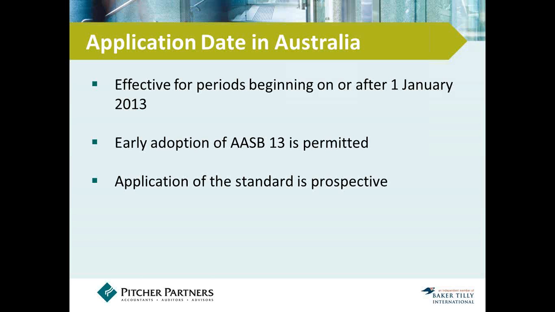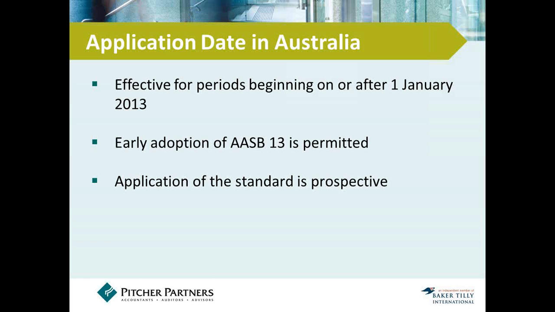In the first year of application of AASB 13, disclosures for comparative periods are not required. So you do the disclosures for the current period in that first year, but you don't have to go back to the comparative periods. I also want to explain this by looking at common year-end dates in Australia.